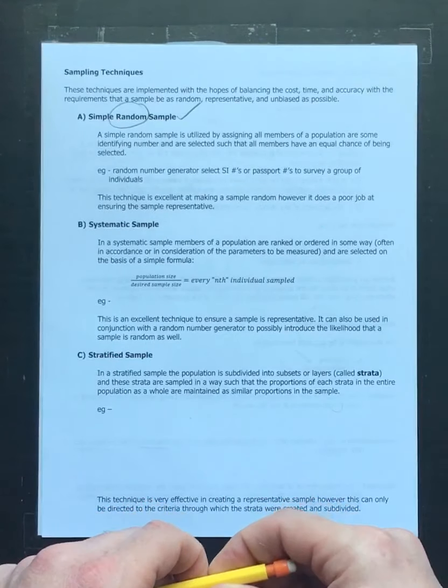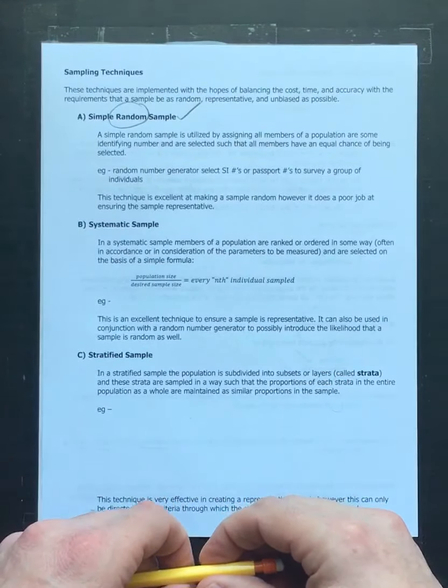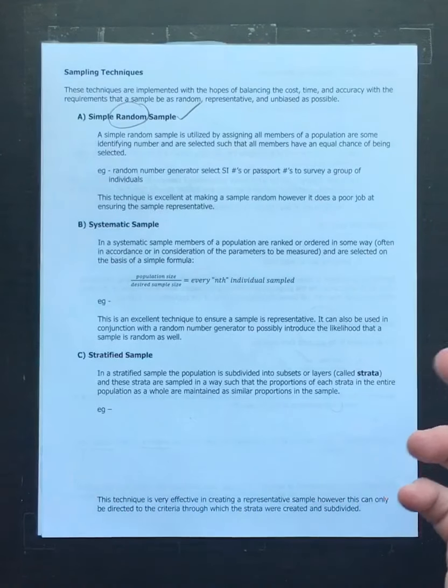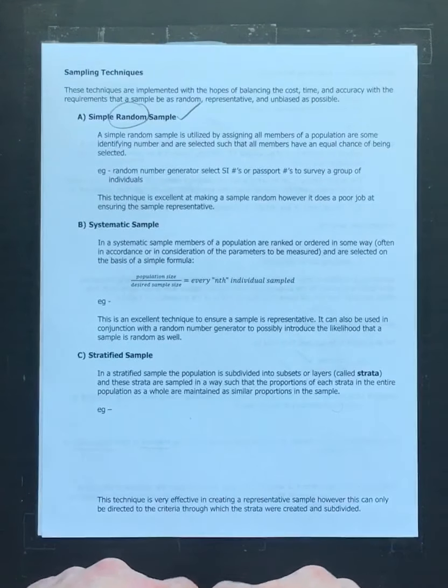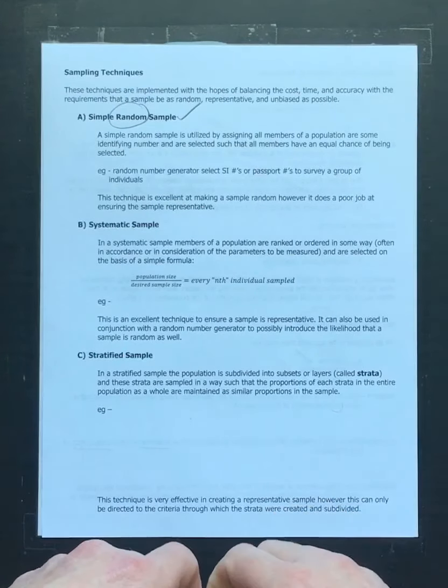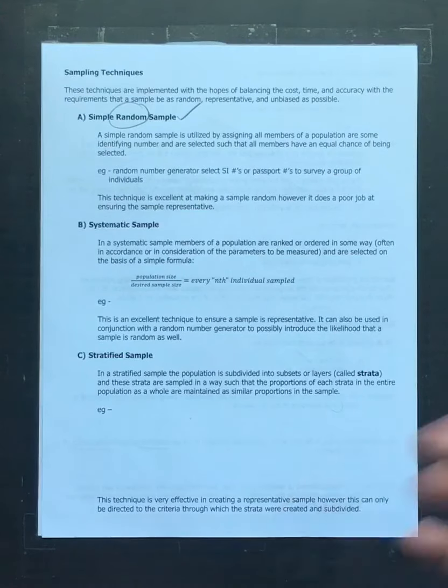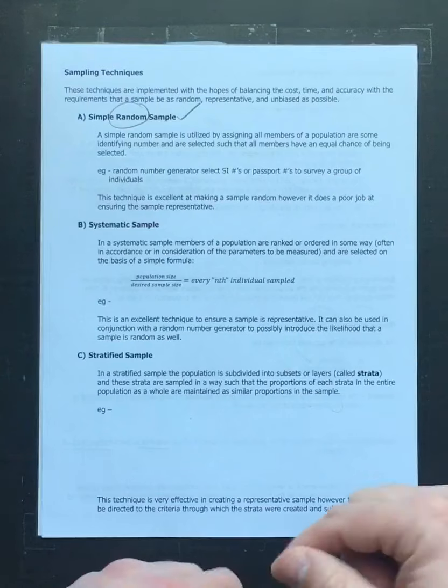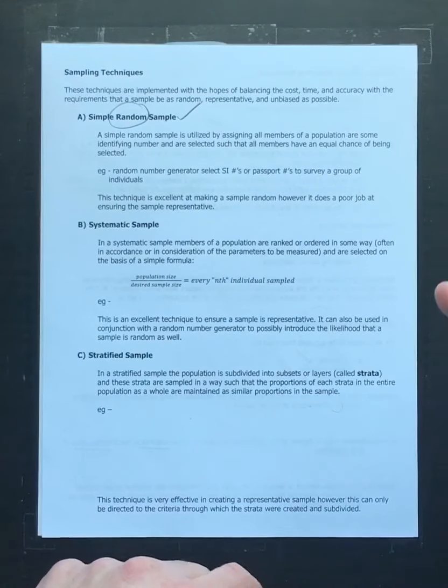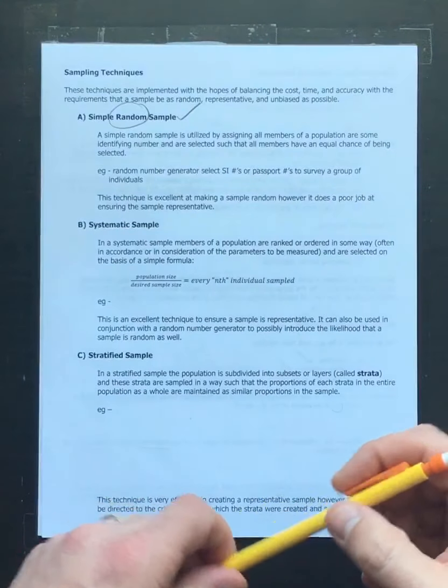All right, so when I choose assignments for my grade 9 science class, for example, and they want to choose what element they want to do for their element assignment, I don't know if you ever did that for your class, but when they get to do it, they don't just get to choose on a first come, first served basis. The way it works is I have a random number generator at www.random.org, and I go there and it generates a sequence from 1 to 25, and I use the numbers on our attendance list. So there'd be 25 students in class, so the first person in alphabetical order is a 1, but every number has an equal chance of being selected. So that's a simple random sample.